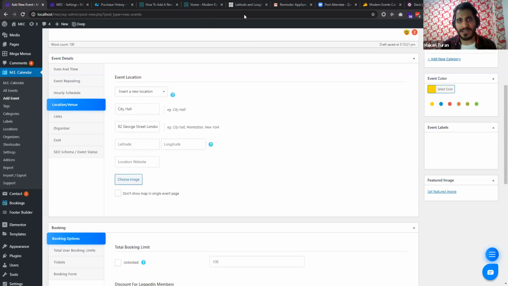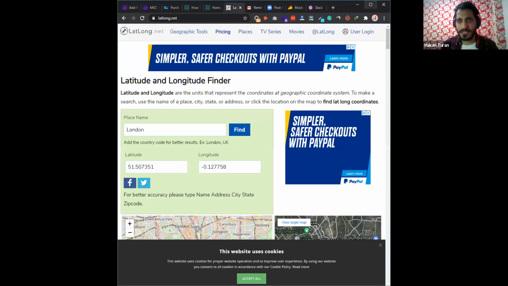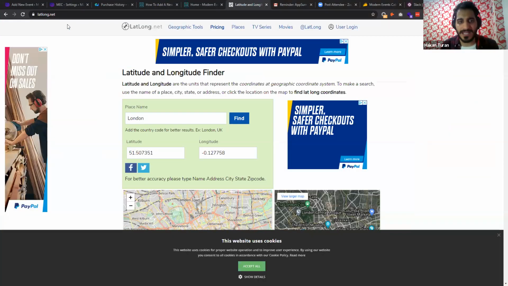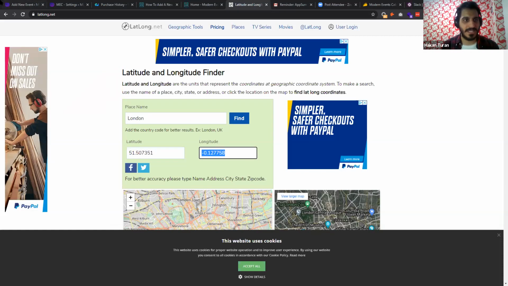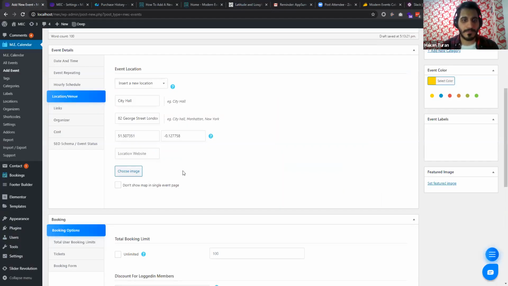So for that, I chose the latlong.net website, where you can write the name of the city or place, and it will give you the latitude and also the longitude for that city or location.